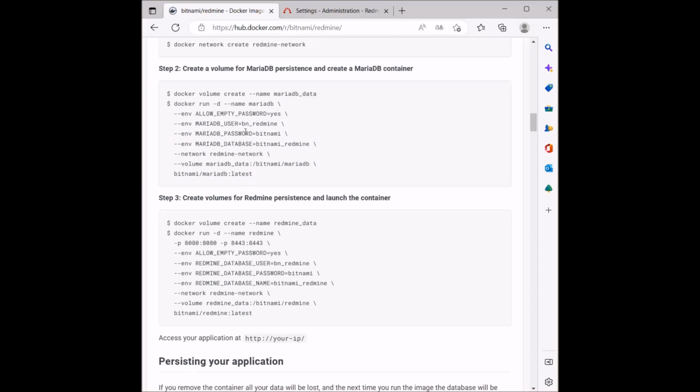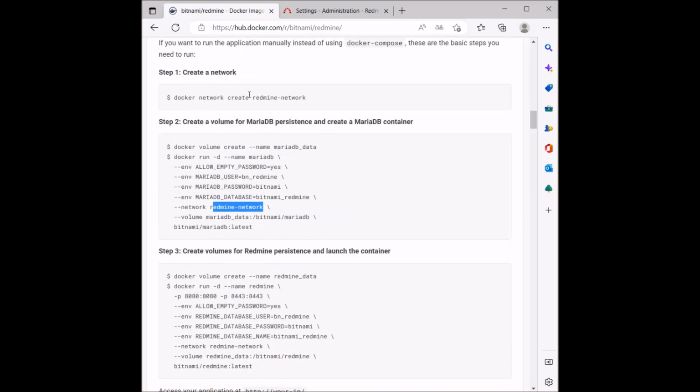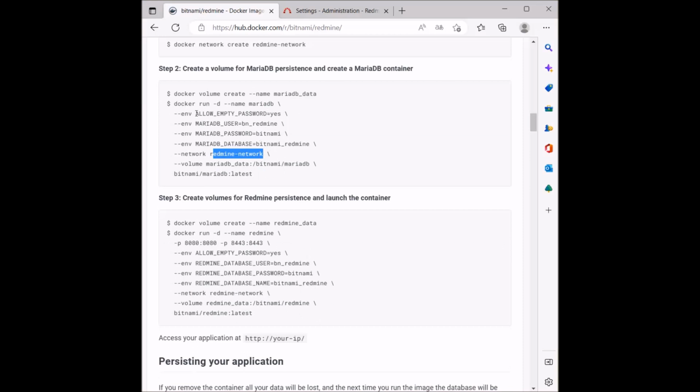As you can see, it would be the latest version, of course. It would use the Redmine network, which was specified here. Again, they have the flag set for allow empty password to yes, which is very unsecure, and they have the MariaDB password specified here, and it's called Bitnami.